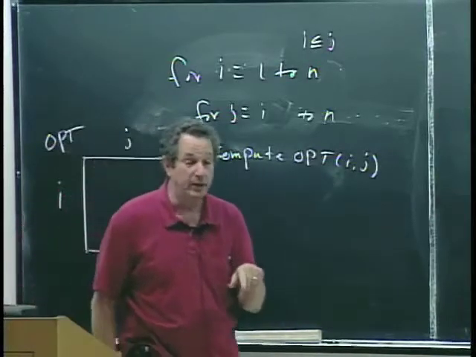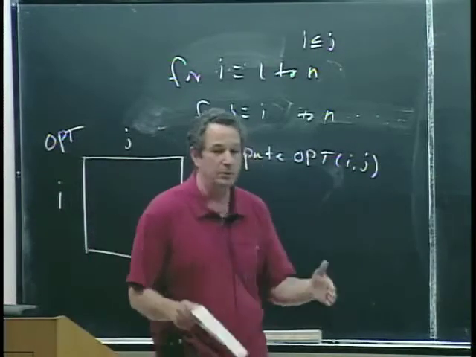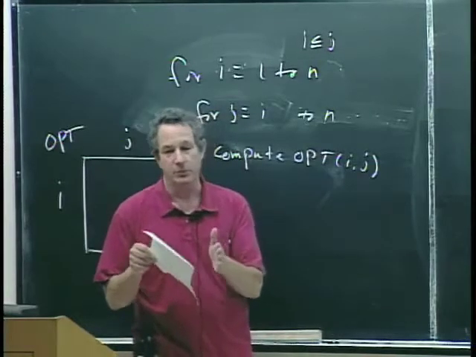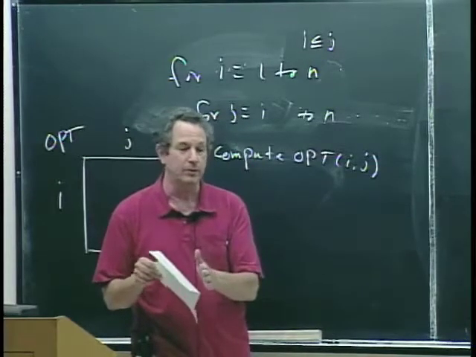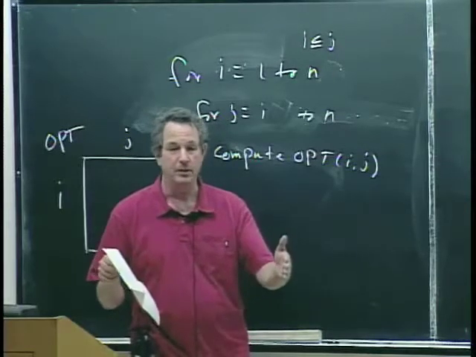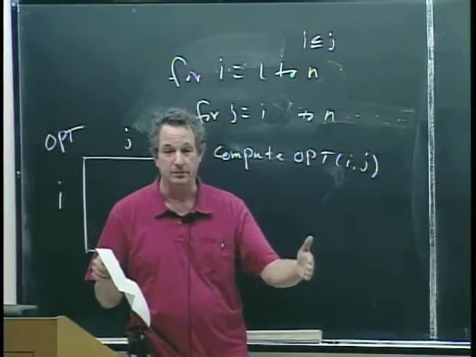The distance between I and j should increment. Yes, that's exactly right. That will work. So we want to look at all values of I and j that are 1 away. Well, of course, they'll all be 0. Then 2 away, then 3 away, then 4 away. So I and j, the distance between them is increasing.